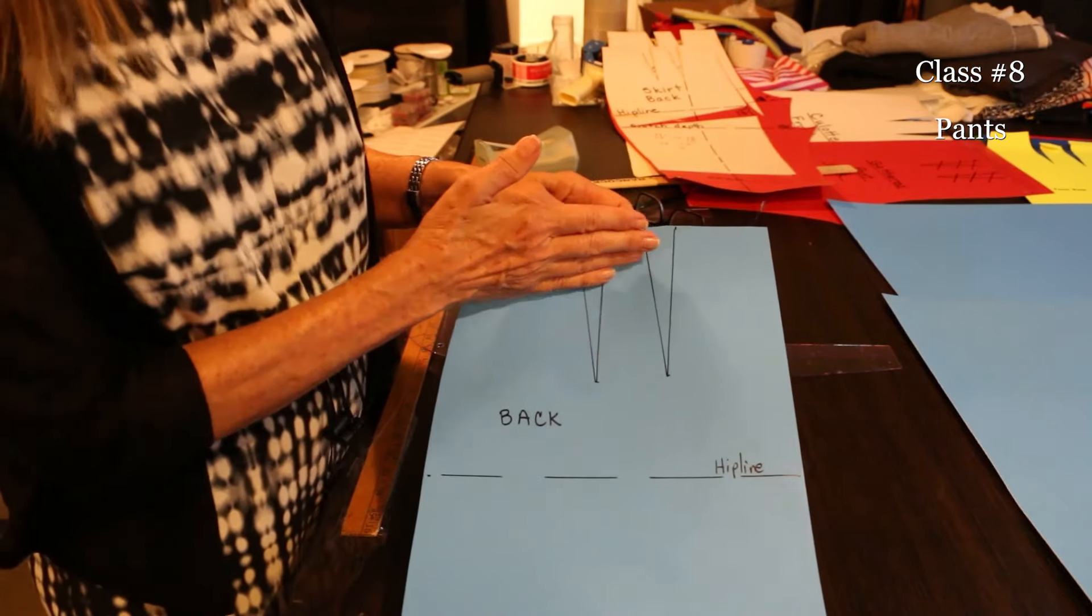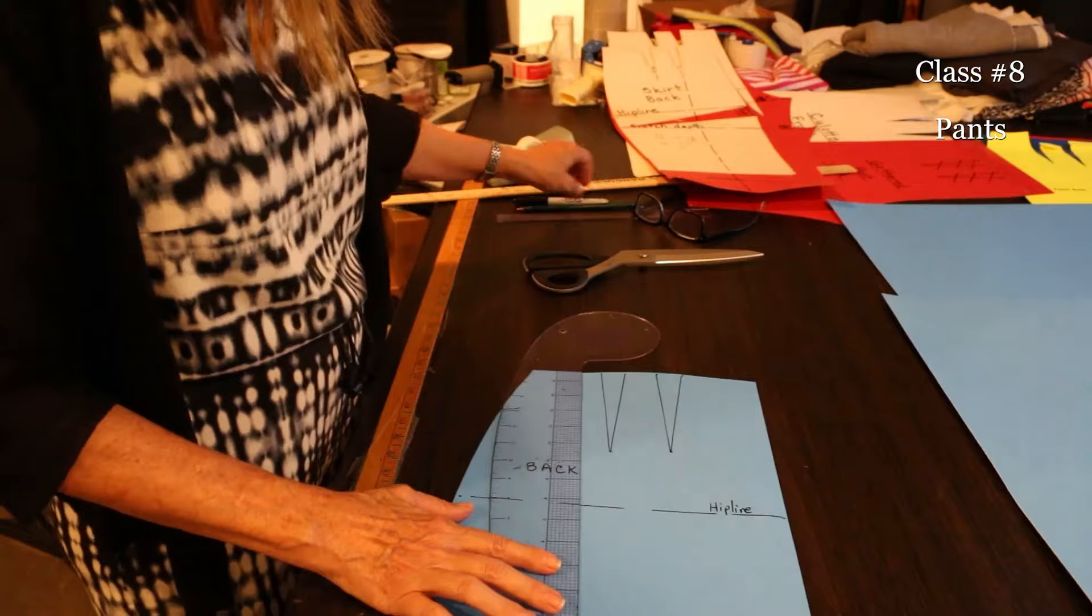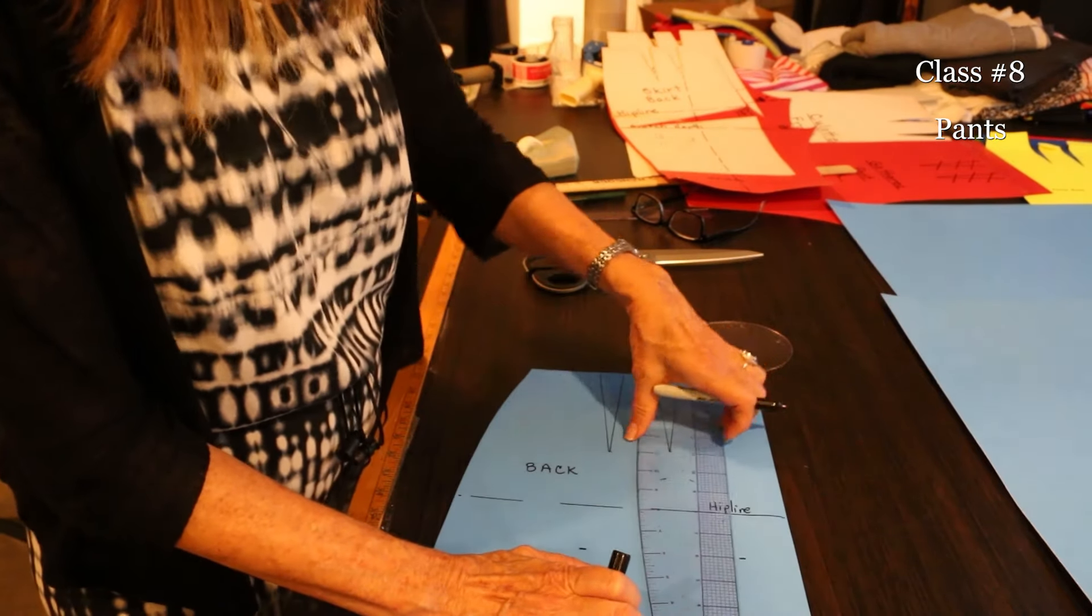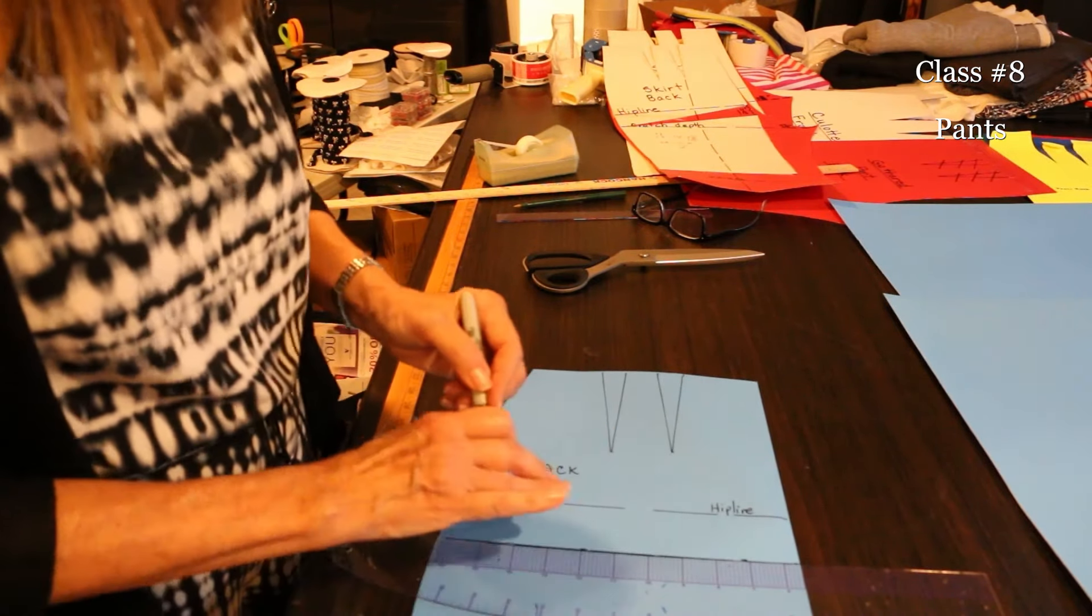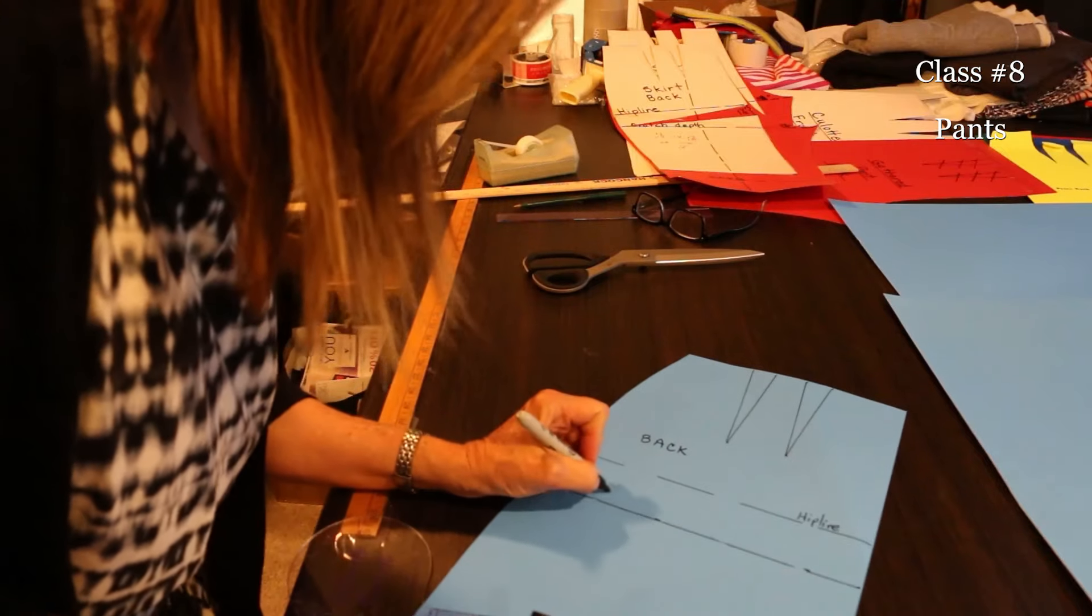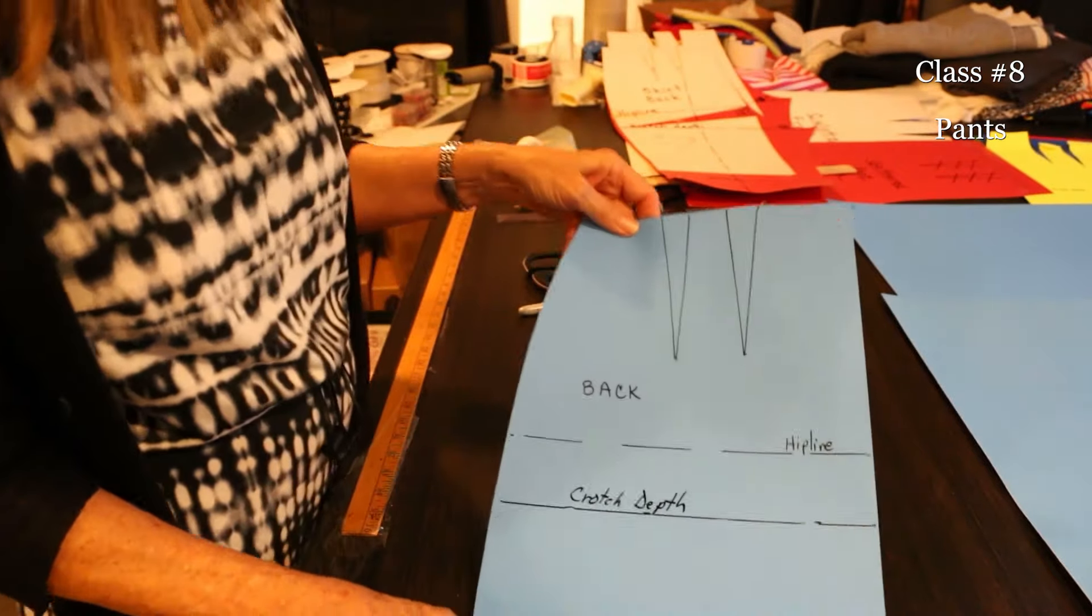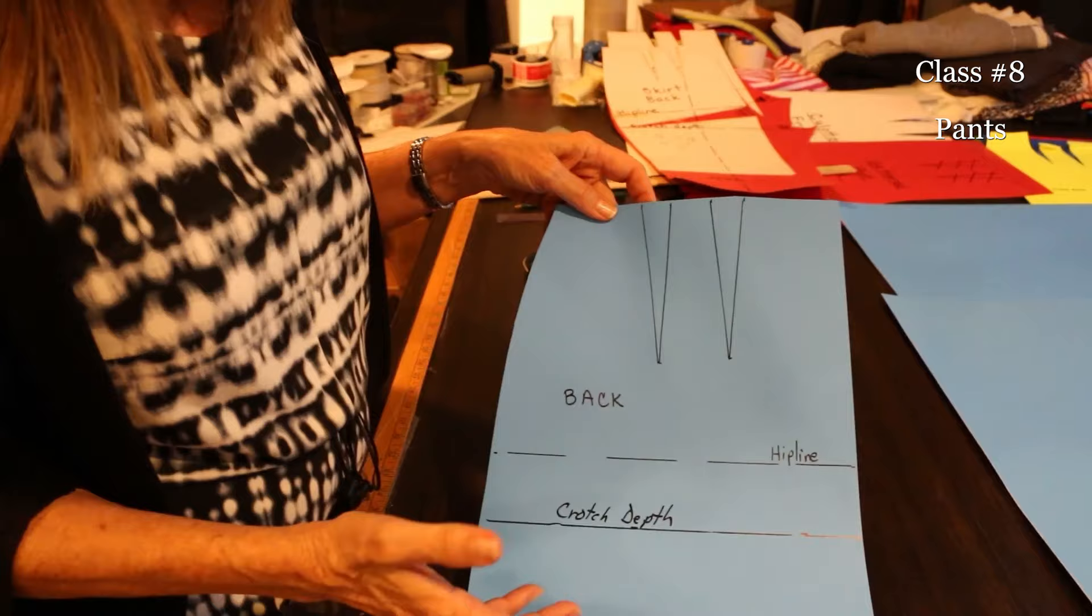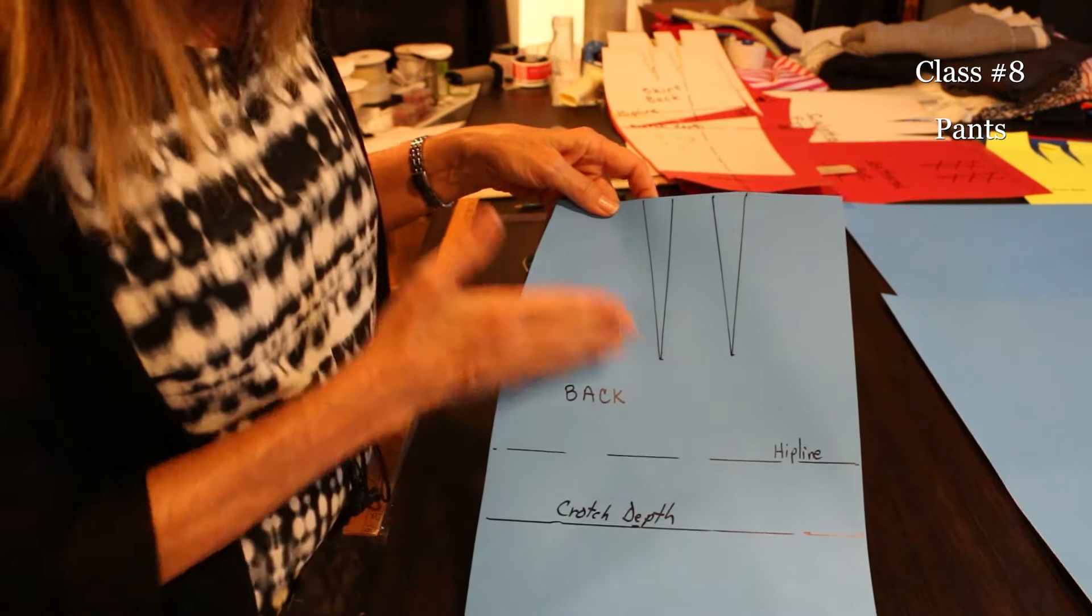The first is crotch depth. Crotch depth is the distance from the waist to the crotch. The crotch is perpendicular to the hip line and generally it's about two inches additional. If you go and put on a pants pattern and the crotch to the waist is too short, if it cuts you or too long, then that distance is wrong. But one thing that you have to remember is the crotch can only go up or down. So the crotch depth is either too short or too long - that's the only options that you get.